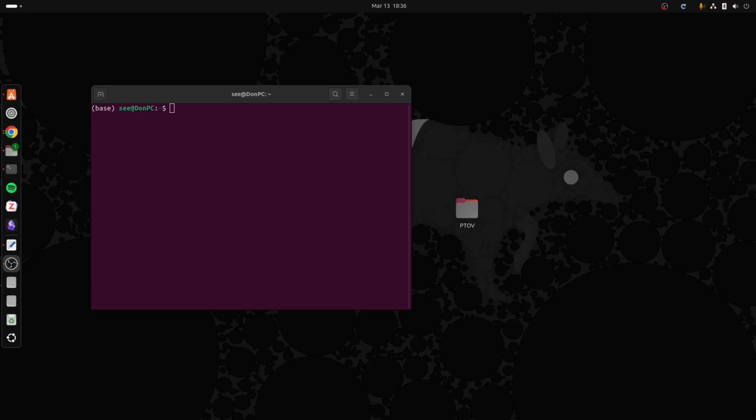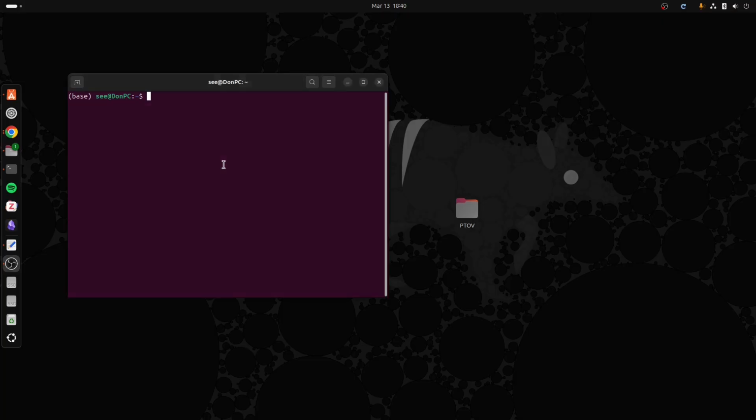In this tutorial, I will teach you how to install the particle tracking of orientation and velocity program. I will be assuming that you have already downloaded the program off Git. In my case, I've placed it in a folder on the desktop. I will be using Anaconda environments. However, a very similar process can be done using virtual environments.